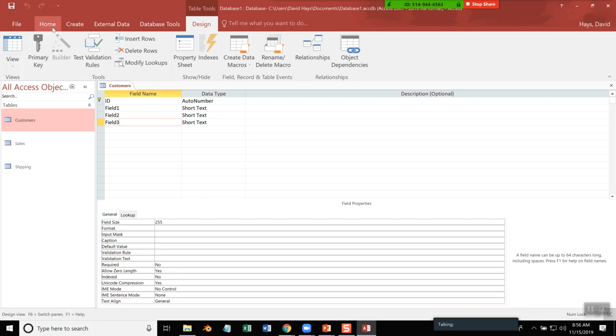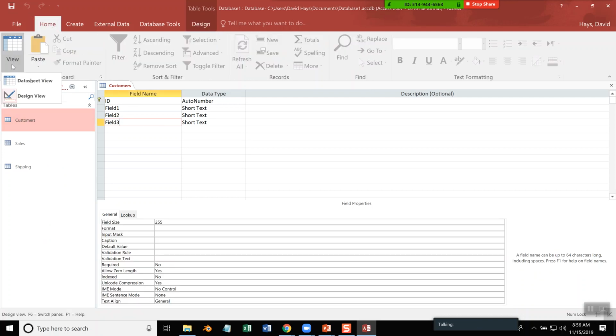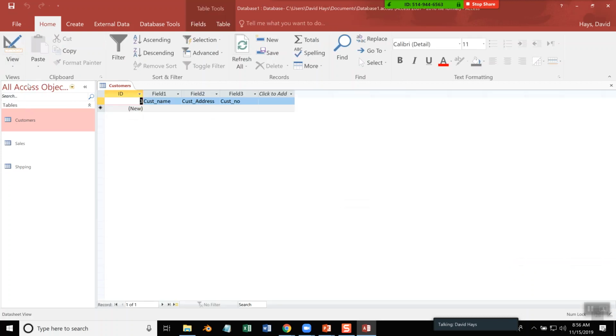This datasheet view, which is this. Maybe if I put data underneath. Oh, data underneath it here.